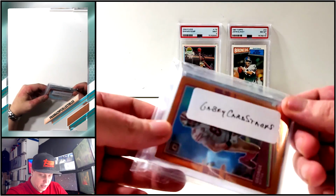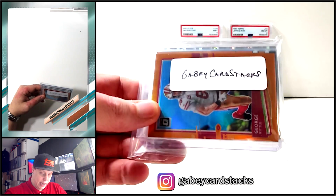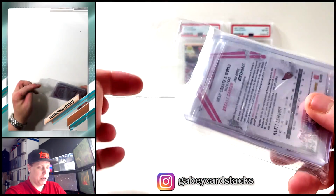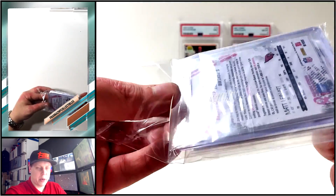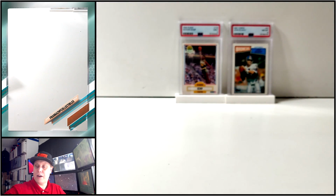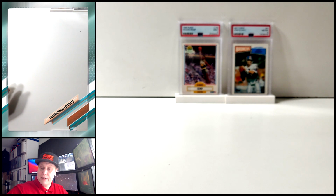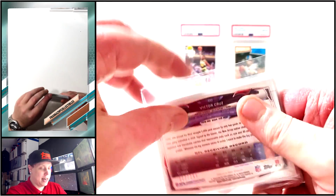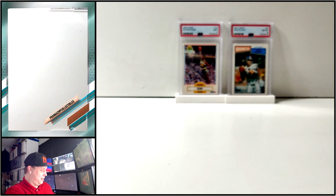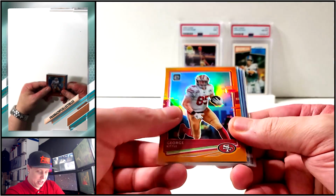First off, Gaby Card Stacks had a sale on some cards on Twitter probably a month ago at this point. I said, hey, these are the ones that I'm interested in, I'll buy them. We kept missing each other at a couple of the other shows, and we were both busy as well. Finally we met up at this show, and he had a little stack. Some of it is stuff that I bought, and some of it is just stuff he pitched in. We'll start off with the stuff that I bought.